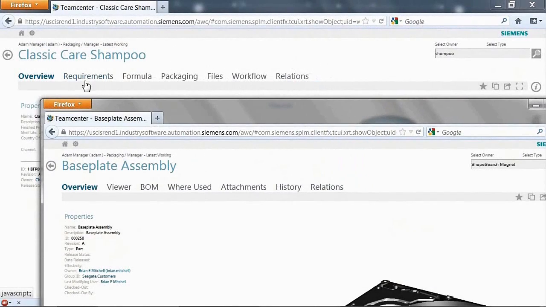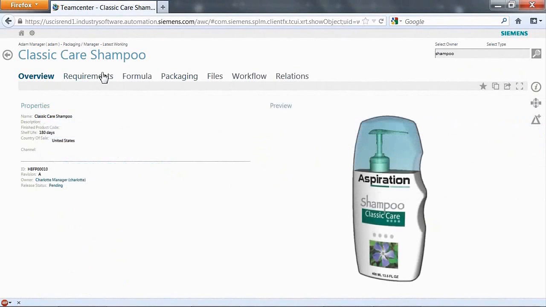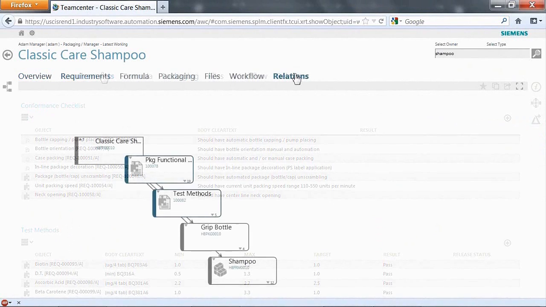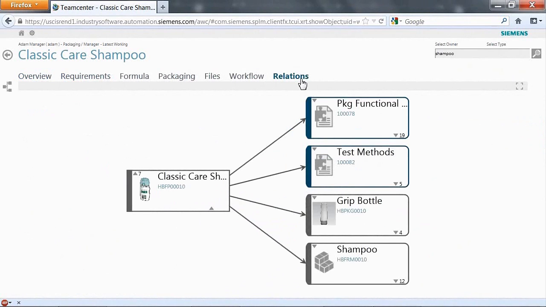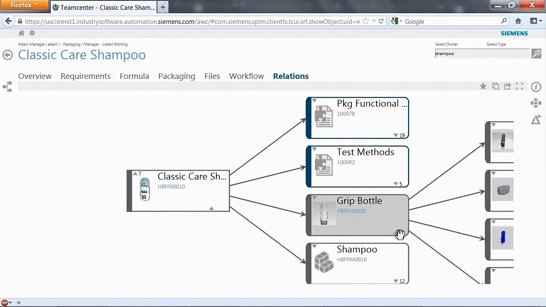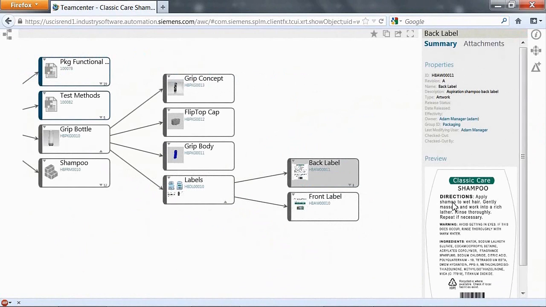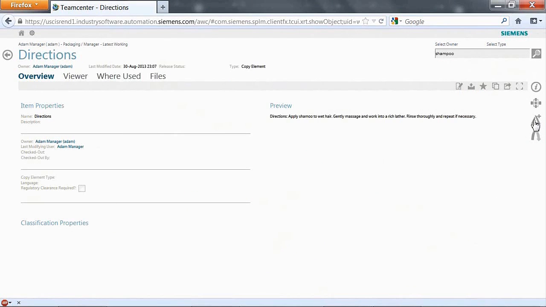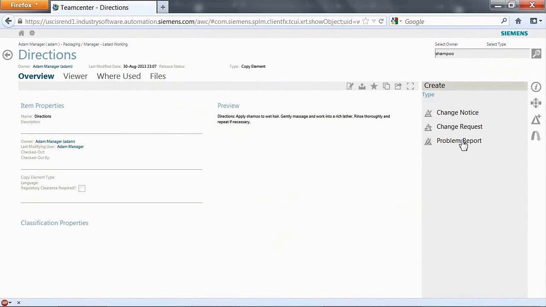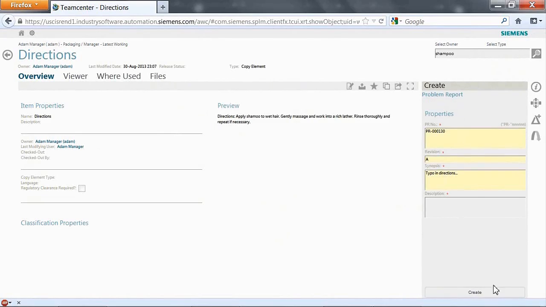Active Workspace is context aware. It only presents you with information relevant to your roles and the tasks that you're trying to accomplish. Active Workspace makes it easy for you to understand how different pieces of information are related to each other and access key PLM capabilities, such as signing off on tasks, submitting items through a workflow, and creating problem reports so you can participate in and contribute to PLM without dealing with its complexity.